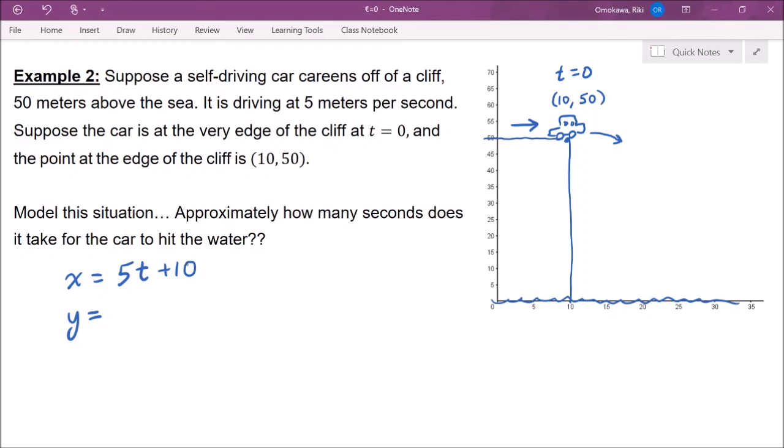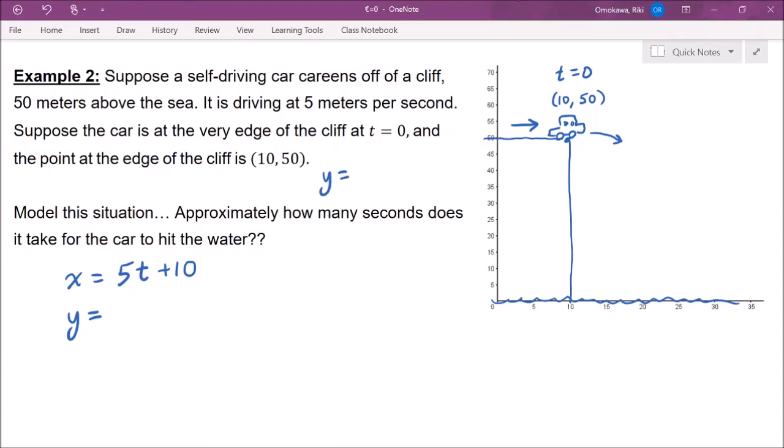And so when something is falling through the air, it actually falls like a parabola, but the horizontal movement is still going to be linear. It's still going to be constant rate of change like this. And then anything falling through the air, its trajectory is going to be a parabola. So you may have learned in physics or some other science course that the height of an object falling through the air, subject to gravity, can be modeled with an equation like this.